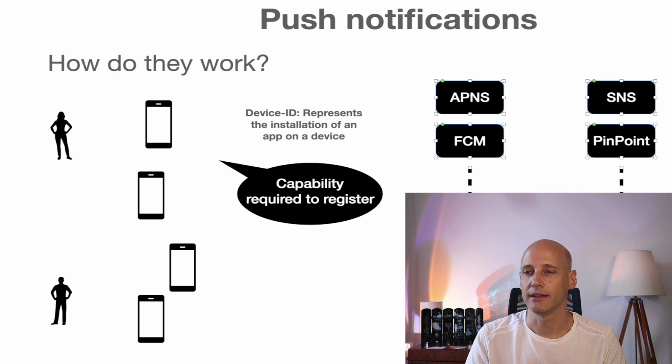So our app needs to be defined to have the capability of push notifications. So that's in the configuration of the app. And then the device will manage the registration with the service. So there's a whole range of services. APNS is the Apple push notification service. FCM is from Google, the Firebase Cloud Messaging service. There's a whole range of others, Baidu in China. But APNS and FCM are the most important in the Western world.